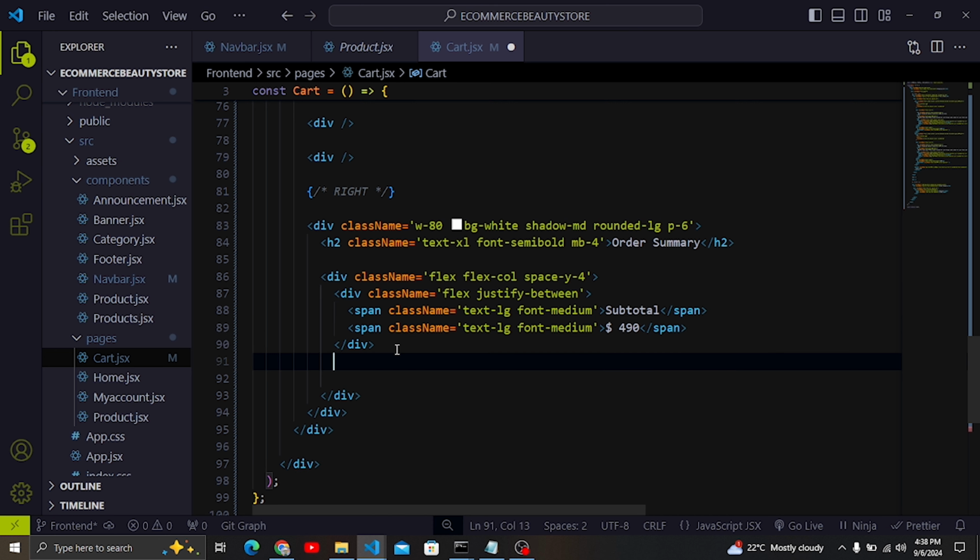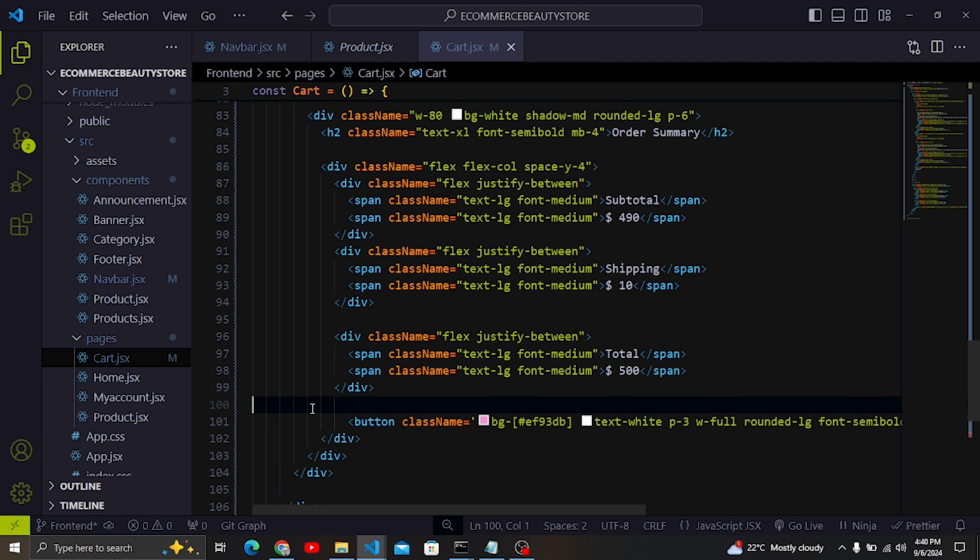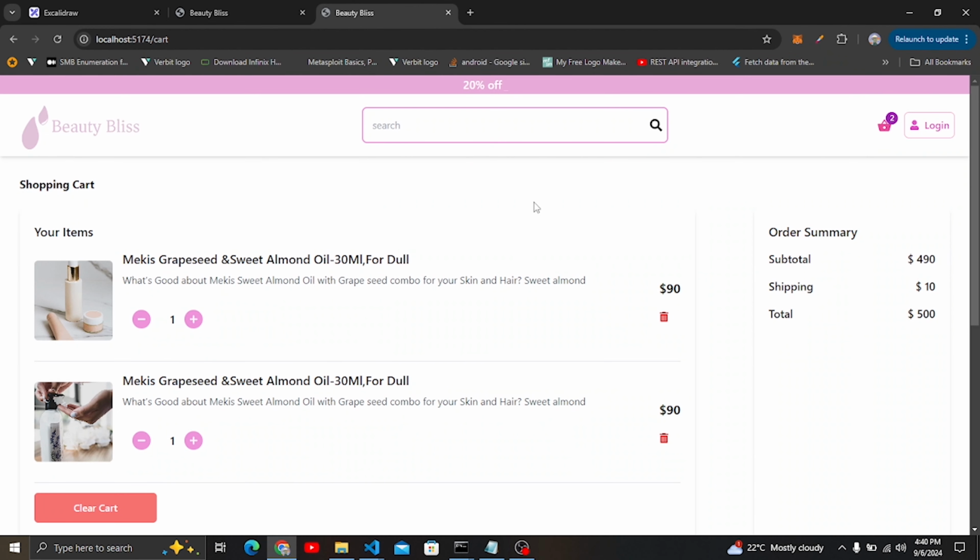I'm going to have a width of full, and I'm going to have rounded to be LG, like that, and also I'm going to have font to be semi-bold like that. So if I save that and format this, yeah, we're going to see that we have this part also. So I think now we have styled our cart page.